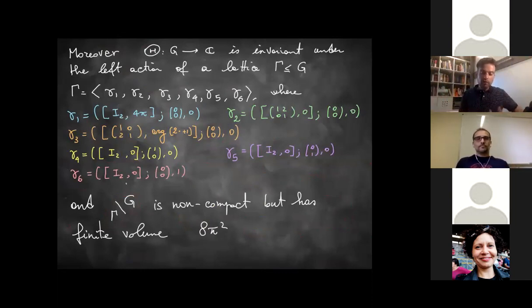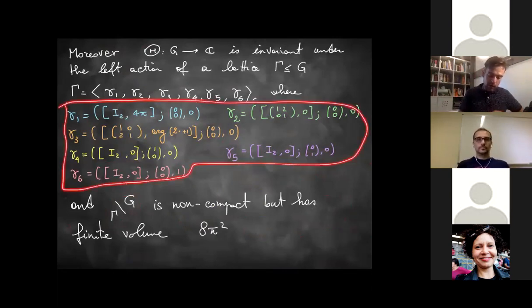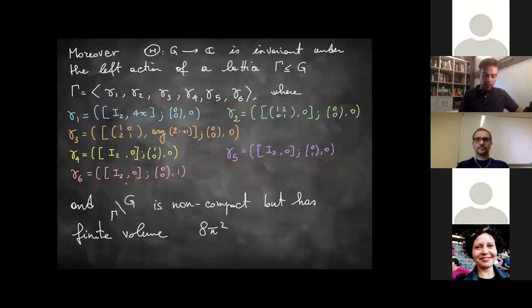So it turns out that I can find, in this case, 6 generators that I write here. Some of them are redundant. In fact, the last one can be written in terms of the commutator of the fourth and the fifth, but it's good to have it there. And I write all of them using the notation that I introduced before with the SL2 tilde. You see, this is not the identity as you're used to.